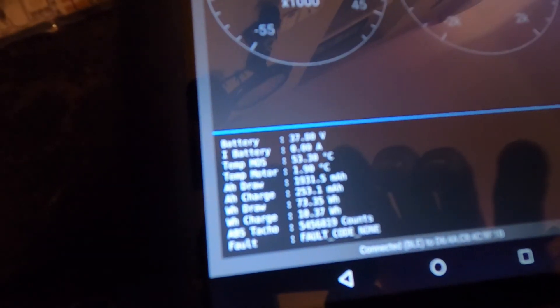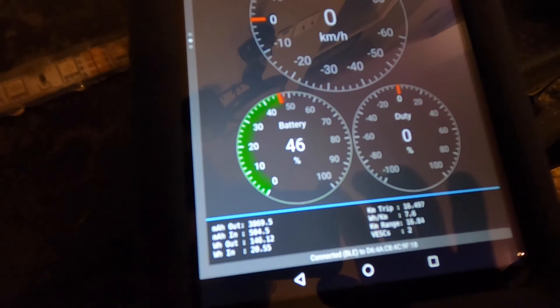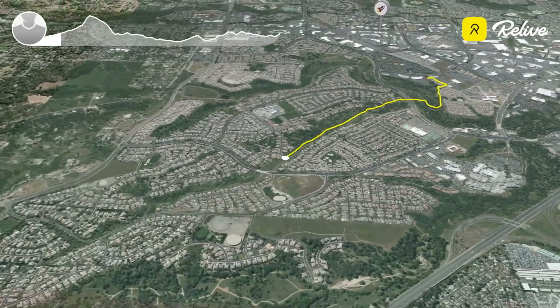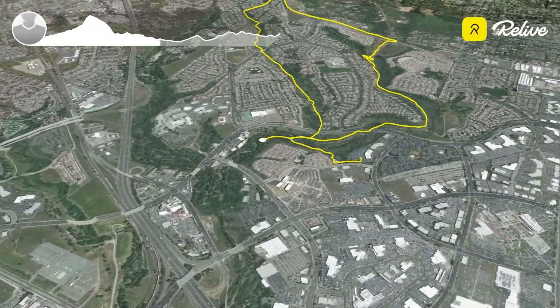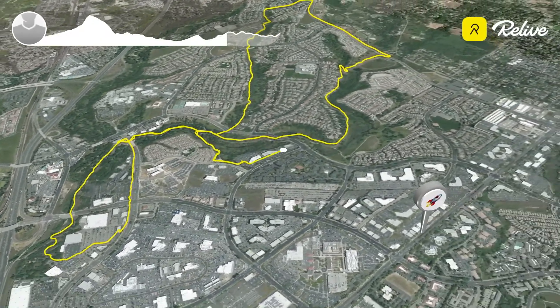I wanted to get some temperature results after this ride, and as you can see the motors only got about 10 to 15 degrees hotter than the rest of the board. Checking back with the app, I lost just about five volts during this test — from 42 down to 37 — which equates to about 60 percent of battery use, or about 40 percent battery charge remaining. Looking at my Relive app for the final results: the trip took just over an hour, and honestly that was enough for me. I know I could have gone farther judging by the numbers, but after about an hour I was definitely ready to be off the board.